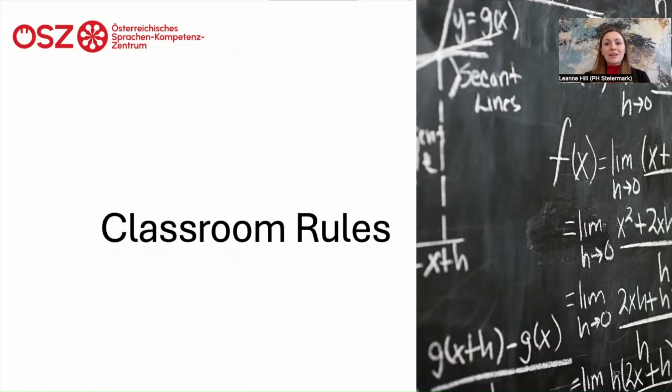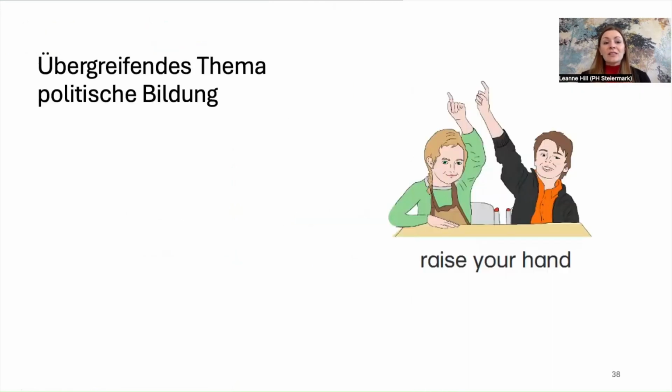What does that mean at the primary level? In the first grade, we can do this with classroom rules. So this is also from the Welcome to School collection from the ÖSZ.